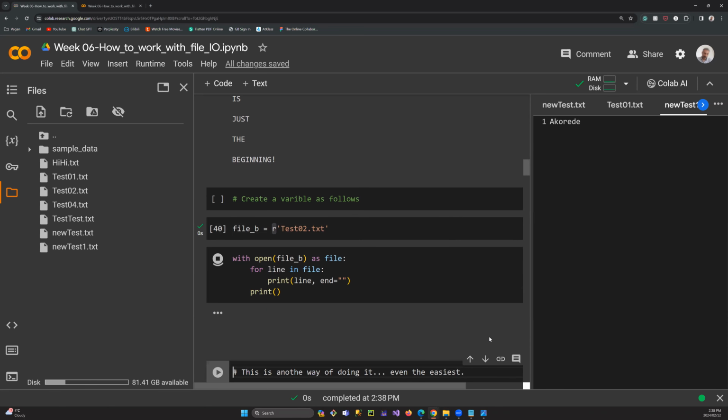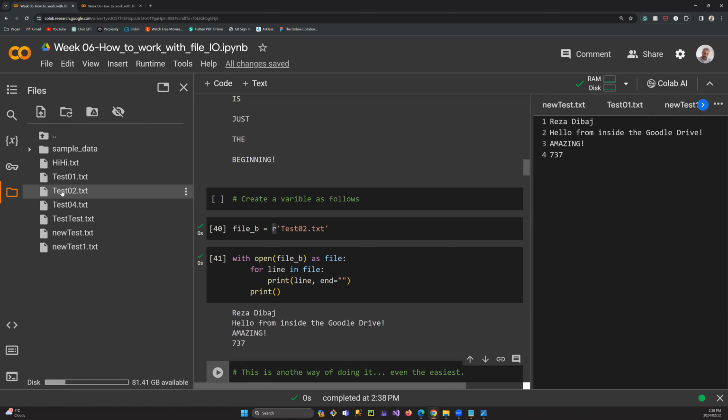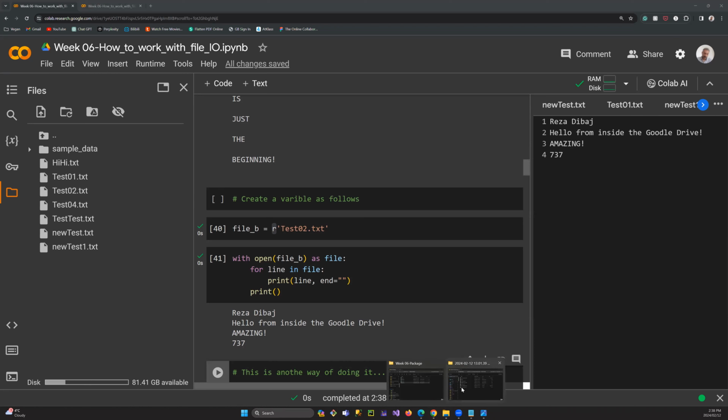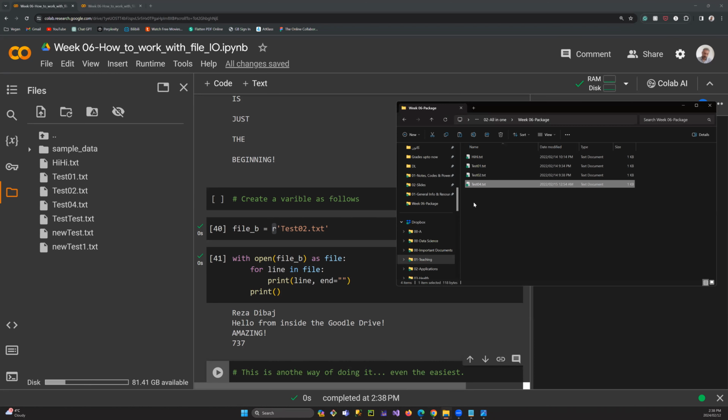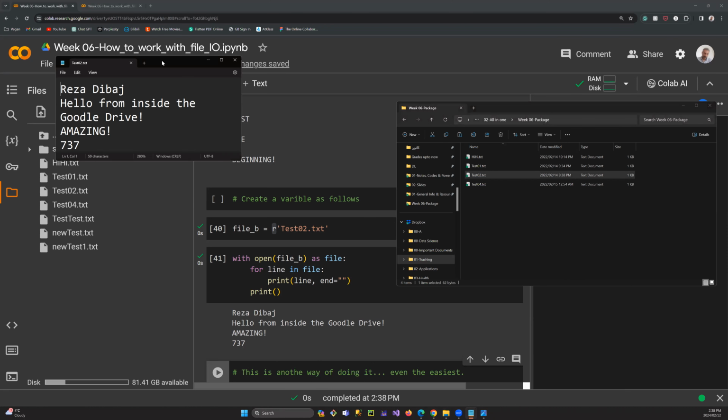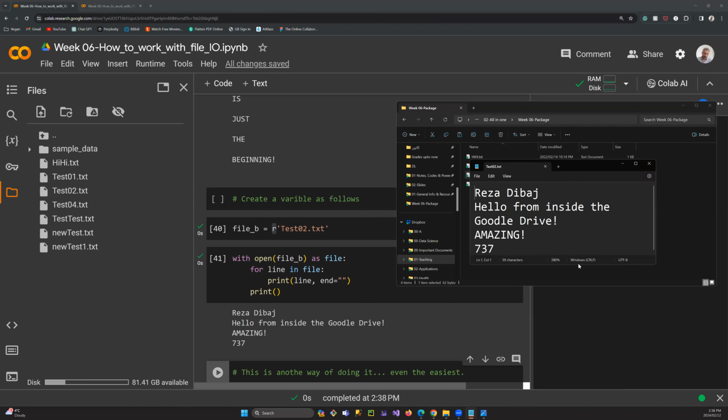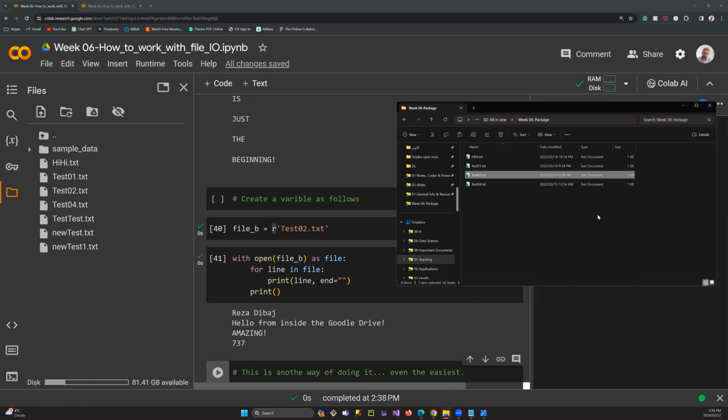So now if I say open it, and then for every line that we have, and if you have any doubt about the content of that file, you can double click on the file that I have already shared with you, and it is going to show you what we have as the content of the file.